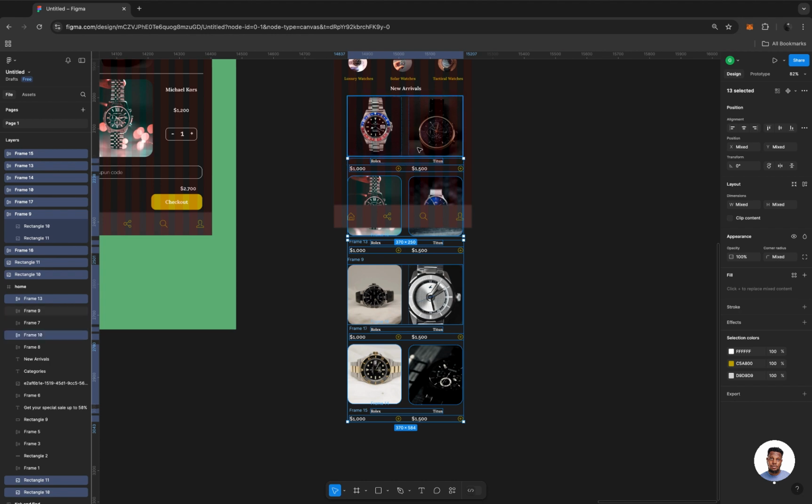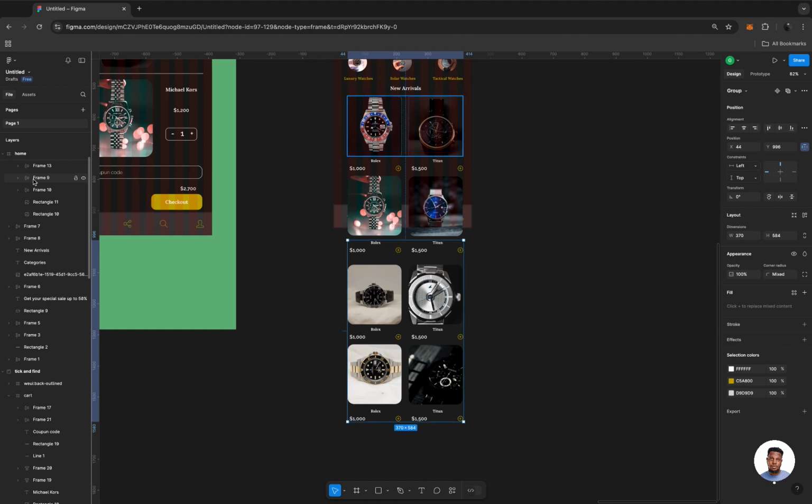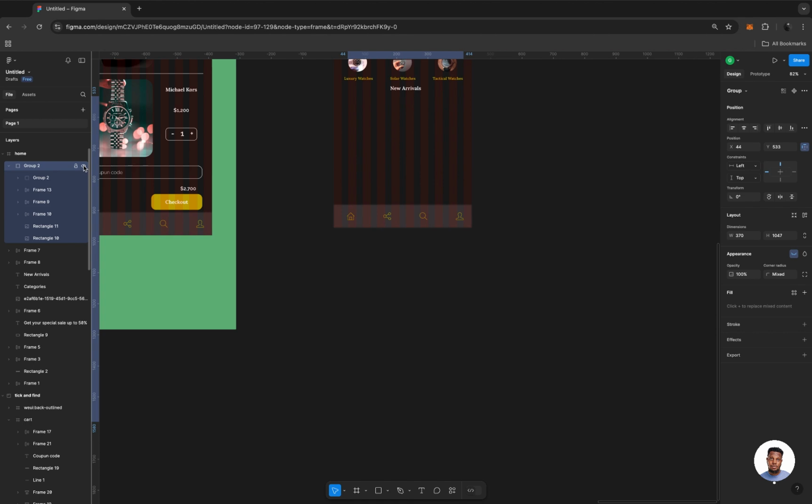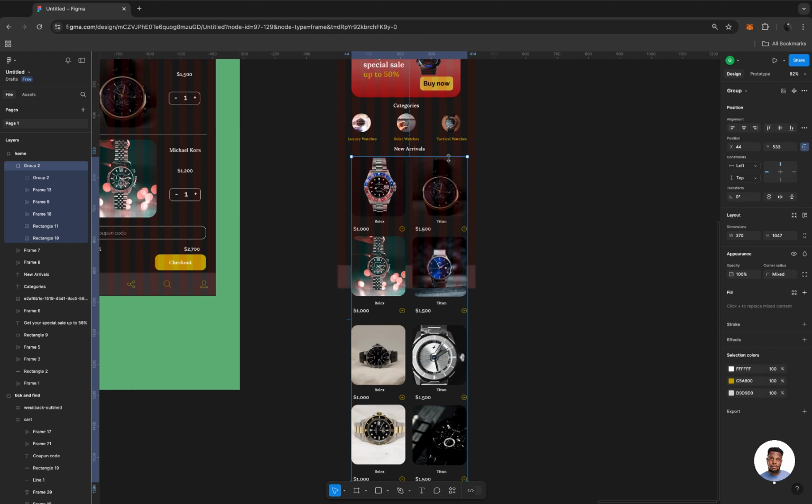Everything you want to scroll, make sure they are inside a group. So I'm going to press Control G or Command G, right? Now I still have one of them outside my artboard. So I'll just tap on this one that's outside my artboard, drag it inside the group that is inside the artboard. Do you understand? So here is the entire group now, housing all the elements. See it right here. Now, how do we make a scroll effect?